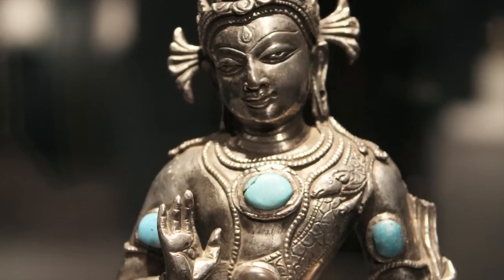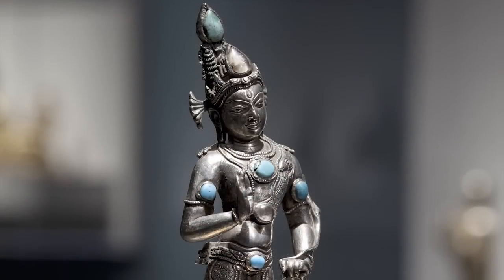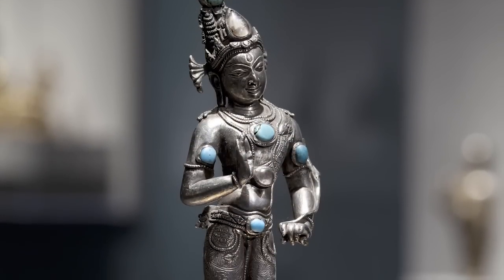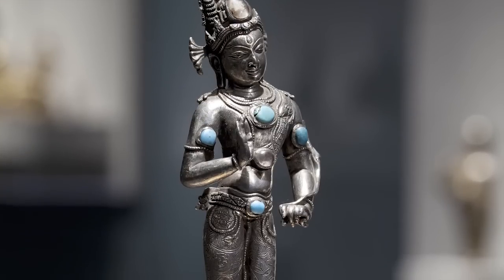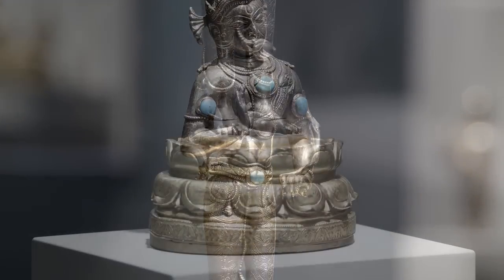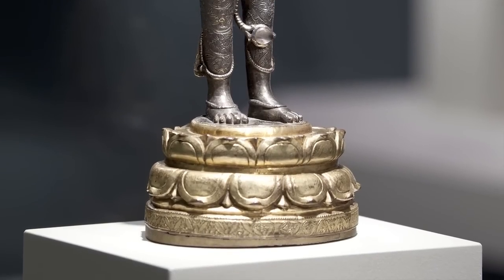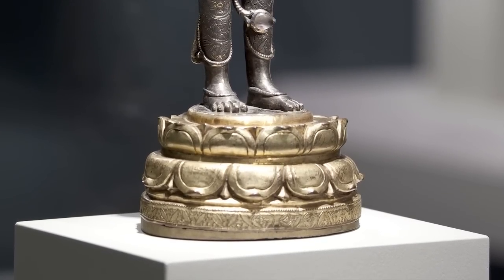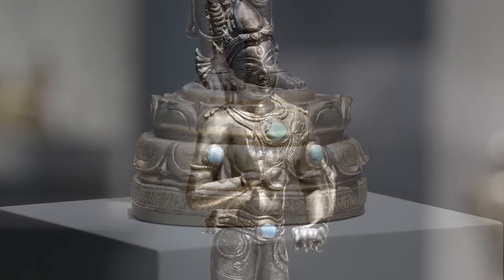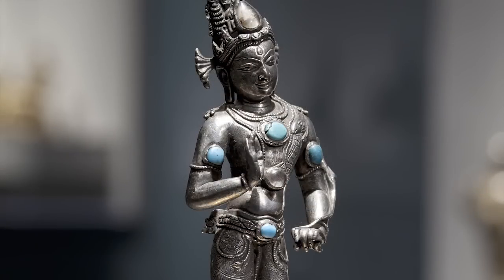It's very close to 11th century Pala sculptures in eastern India and definitely based on that, if it's not Pala. But it's also adapted in Tibet — it's a silver statue with big gems. For our aesthetic feeling they're a bit oversized, but for the Tibetans it really adds to the richness of the statue. Apart from the silver, there's also a gilt copper base in a lotus shape, so the whole thing looks extremely rich and powerful.